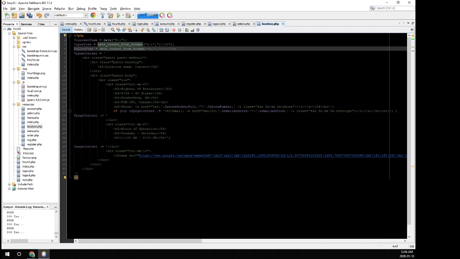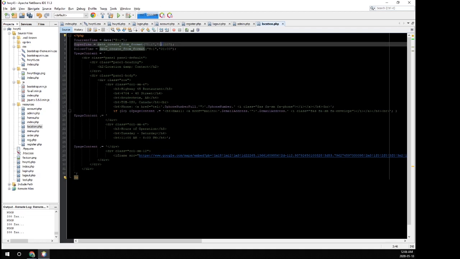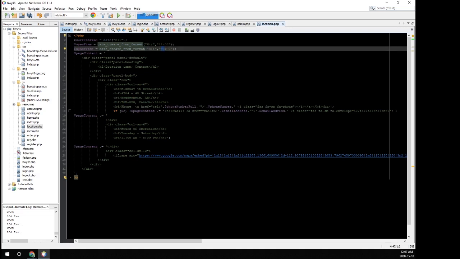And remember, because we're using this capital H, if, for example, this was 9 a.m., it would actually be 09 and not just 9. So keep that in mind. Okay, so from 11 to 8, and this is the current time.